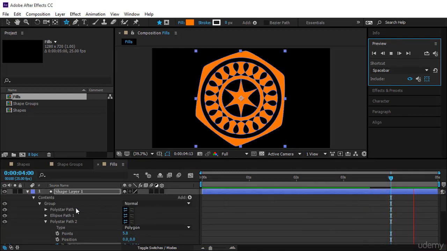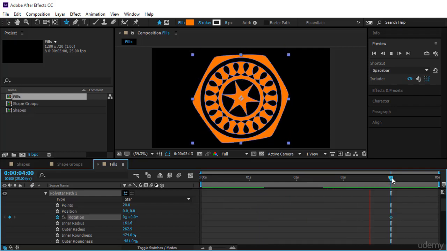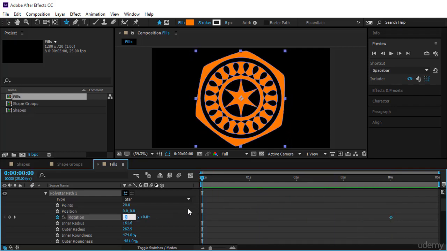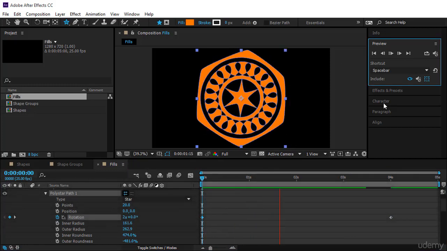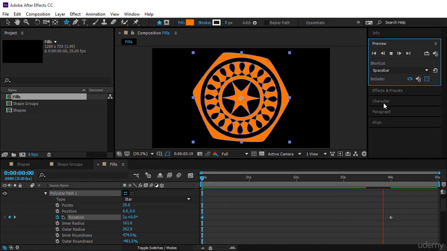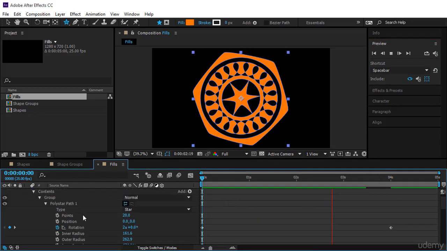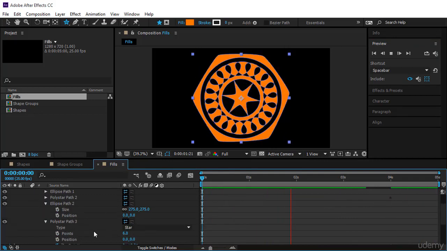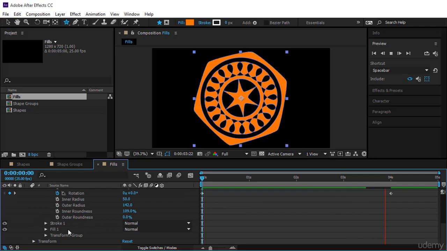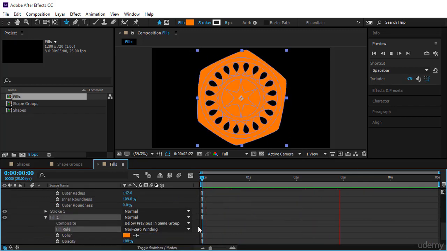Let's go to the polystar. This is the first one we put. Also, we play with its rotation from inside. Come to the beginning, make it 2. Now it's going to rotate the other way, I think. Here you are. So you have created an amazing shape that is contained only in one shape layer. And you have used the reverse path here, and you have used also the fill, even odd, or you can put it to the normal fill and you have a different shape.